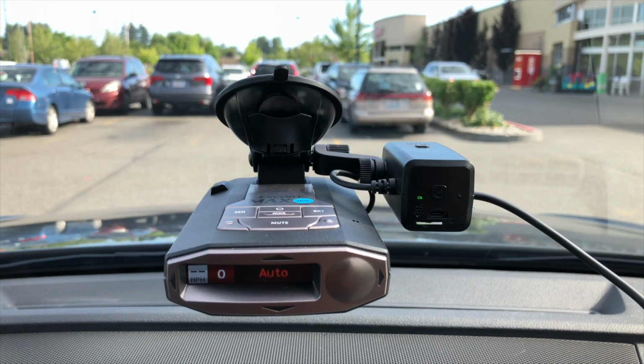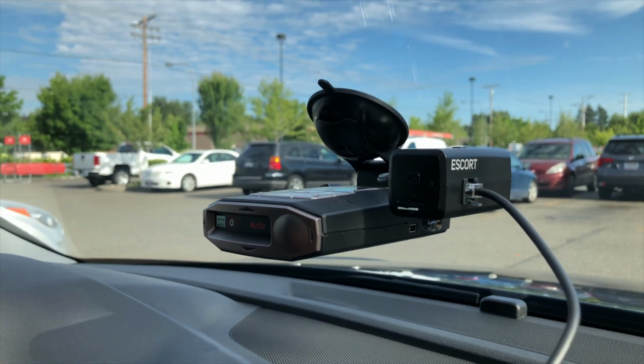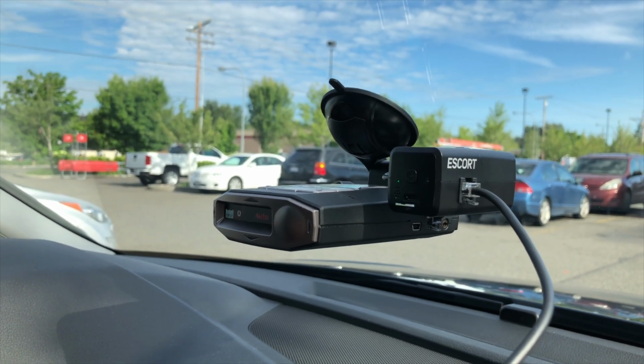Now, a dial is very reminiscent of what Cobra has been doing on their Cobra Road Scout like this, which has a dial right here that allows you to go in, change settings, adjust the volume, things like that. Before they came out with the Road Scout, Escort released the Escort M1 Dashcam like this. It's basically an add-on dashcam that connects to the mount of a variety of different Escort detectors, and here it is with the Max 360c with the Escort M1 Dashcam attached to the side. It's a 1080p dashcam, and you get one mount, one power cable for both your radar detector as well as your dashcam. So kind of a convenient way to start packaging it up.